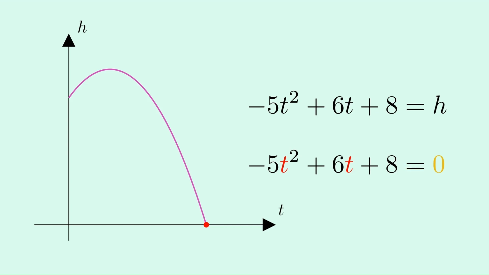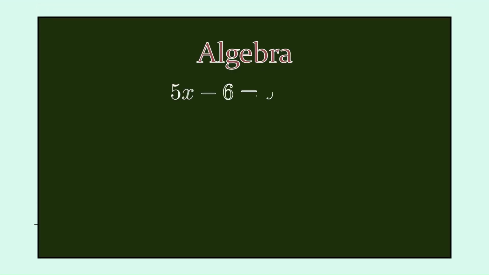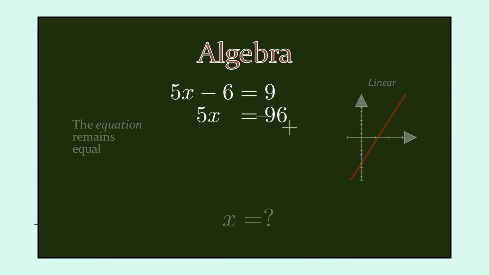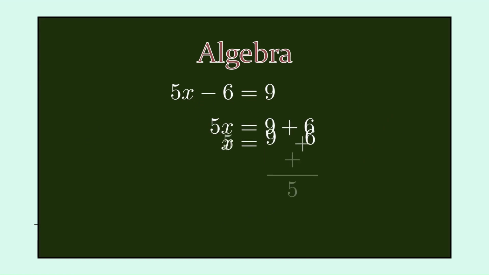The tools that are used to manipulate equations like this are what we call algebra. Here's a simpler example, with degree 1. It's linear. The core of algebraic solutions is that the equation always remains just that, equal. The left side always equals the right side, and we should hope that our solution is equal to x. And with every step along the way, that shouldn't change. So what we do to one side, we do to the other. I don't want this -6 here, so I'll add it. X is multiplied by 5, so I'll divide by 5, and there we are. That equation was telling us x is 3.